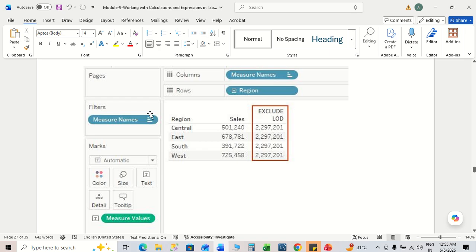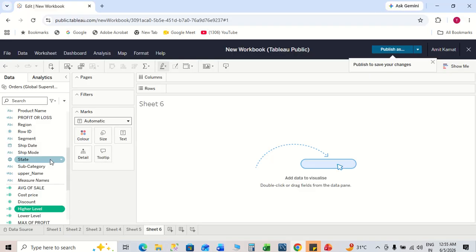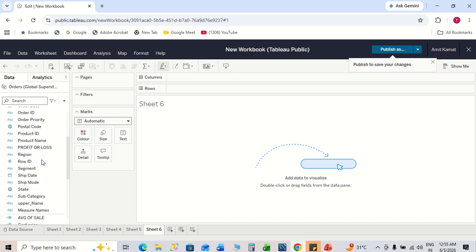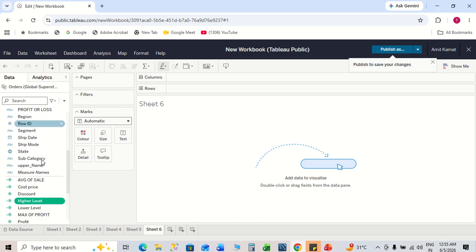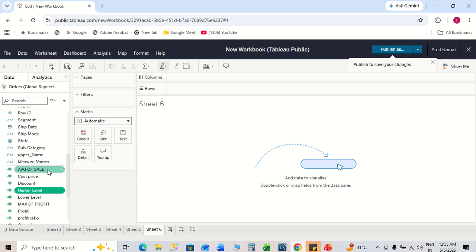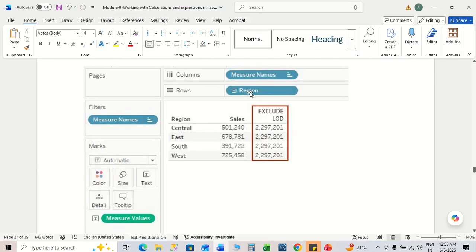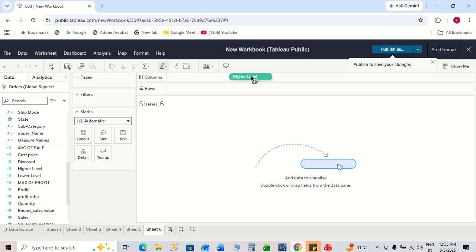Measure name, region, and the measure name. Measure name is higher level here.